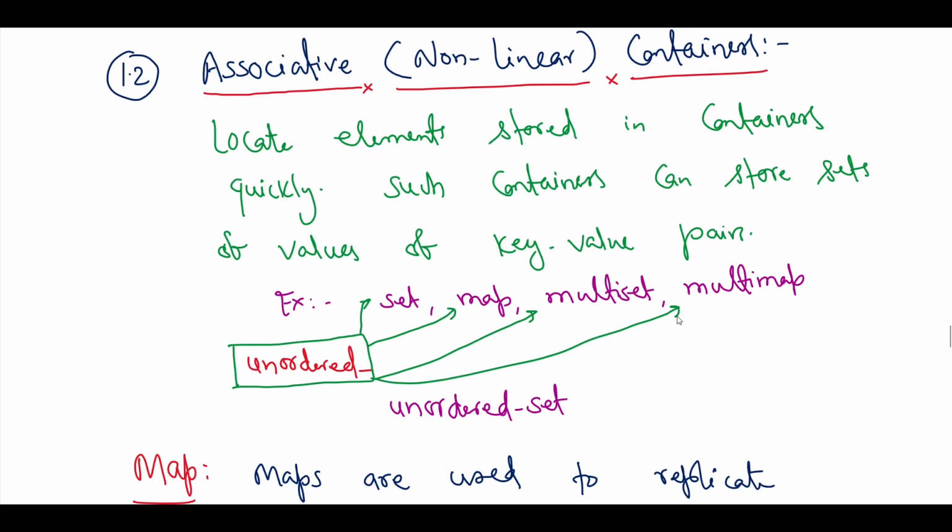So this was all about maps and associative or non-linear containers. There are other kinds of ordered and unordered associative non-linear containers that we are not going to discuss here because the lecture is too lengthy till now, and we have a lot of things to discuss because we want to discuss container adapters in the next lecture.